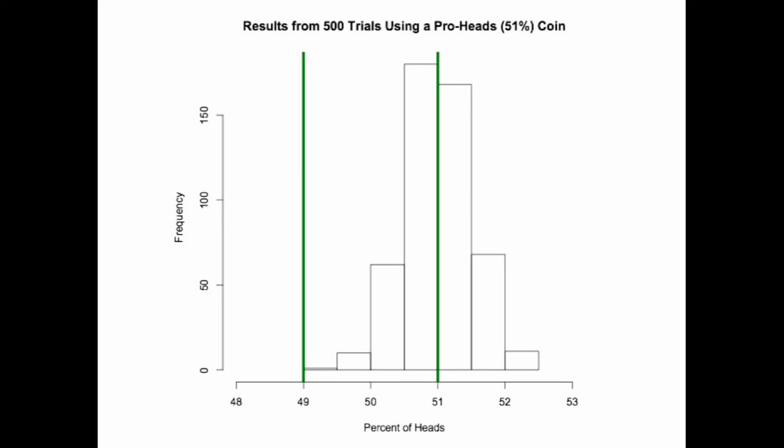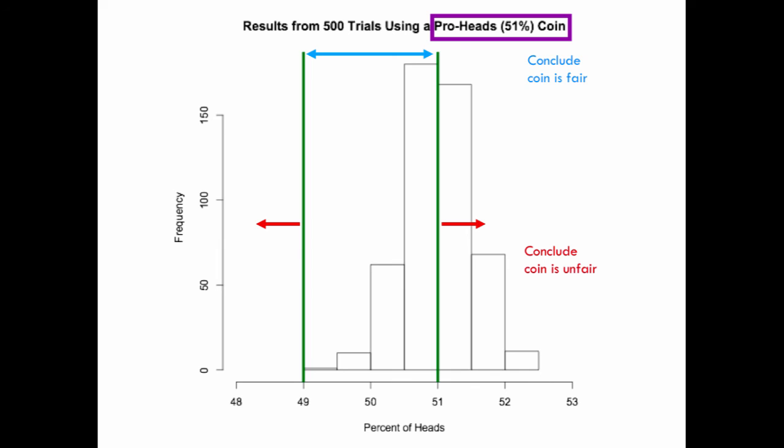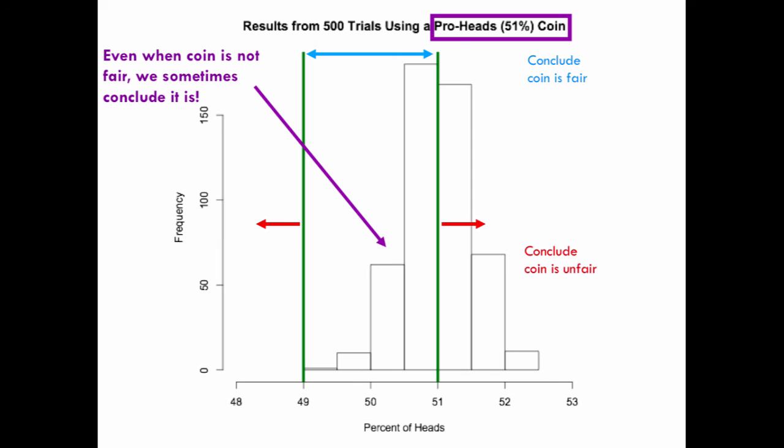To put this more starkly, let's look at the same thing again, where we conclude a coin is fair if the trial spits out tails between 49 and 51% of the time and unfair otherwise. But this time we'll use a coin that I weighted to be unfair, favoring heads 51 to 49. Interestingly enough, in this set of 500 trials, despite the fact that the coin was weighted, more than half, fully 253 of the trials, fell within my tolerance bounds. So, in other words, sometimes I erroneously concluded that the coin is fair, even when it's not.